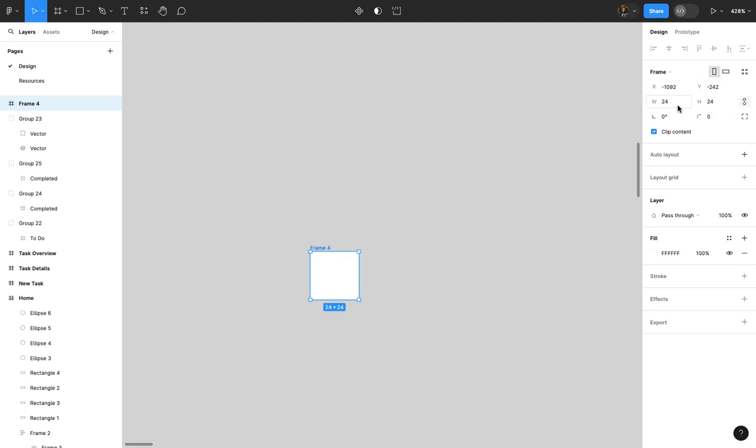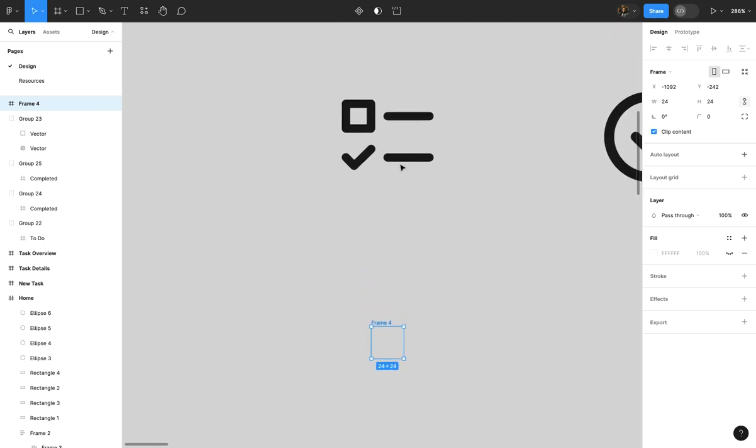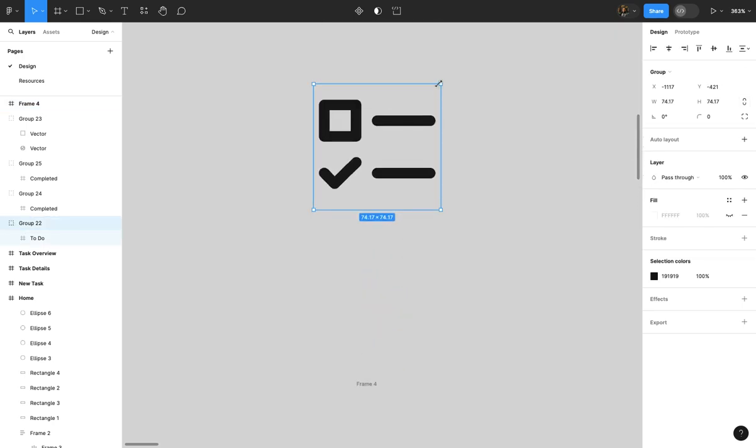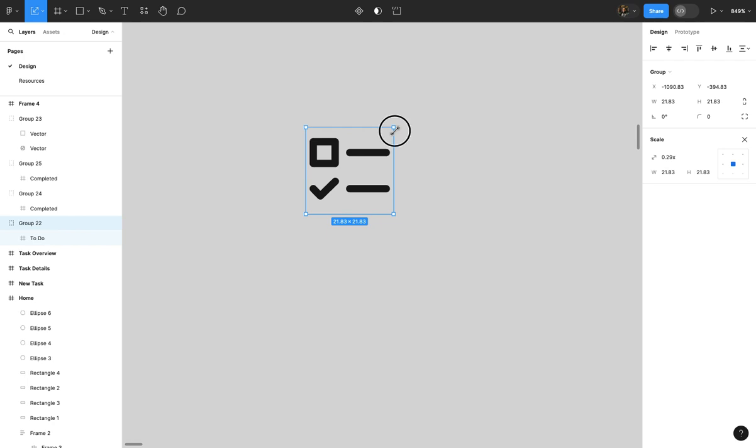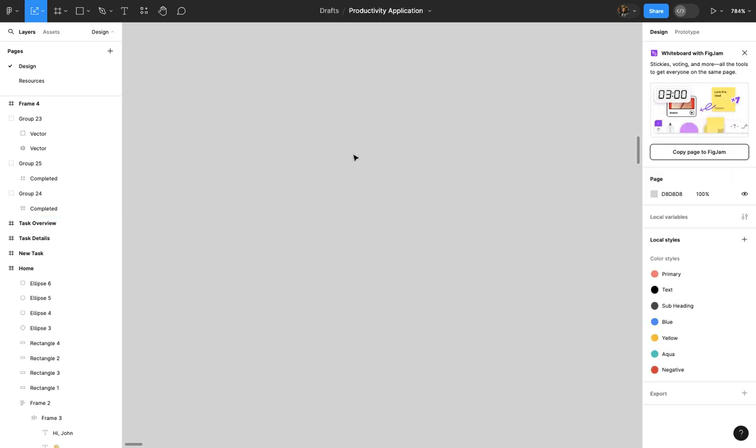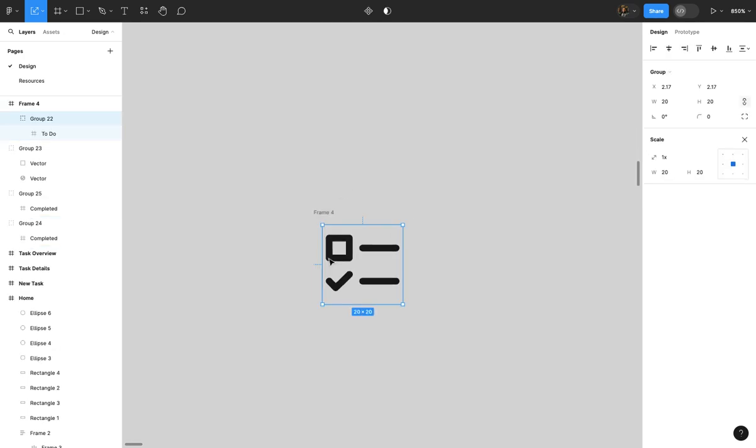Yep, here we see the 24 by 24 frame size. Great. And remove the white color that we have right now. Yep, now we have just the skeleton of the frame with no colors in it. That's what we want. Now select this icon and decrease the size to 20 by 20. I think 20 by 20 would be fine. Copy, paste here.